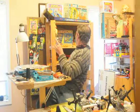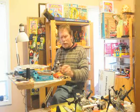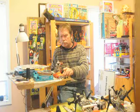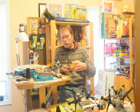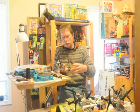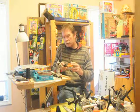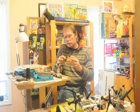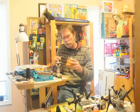So anyways, we were just going to show you more today about Motorific and these Motorific cars. How do you repair a car like this when it doesn't work? What do you do when you have, this is the truck assembly from the Motorific. It uses a tiny little motor inside it, Ideal Toys, 1968, 1969. I'll try to turn it and show you what the motor looks like. This motor is the same motor that goes in the Zeroids.